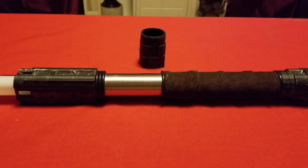So go back a little bit so you can see the aforementioned tube. And you've got a little bit of a momentary switch. I can't even remember if it's backlit, to be perfectly honest. I think it might be, but whatever. So the blade that I had in here originally was a blade I pulled off of another saber, and it was an Ultra Sabers, whatever. I don't know what all the different blades they have are called.